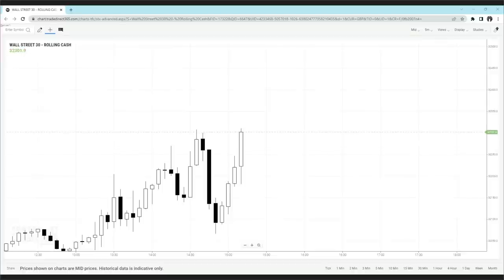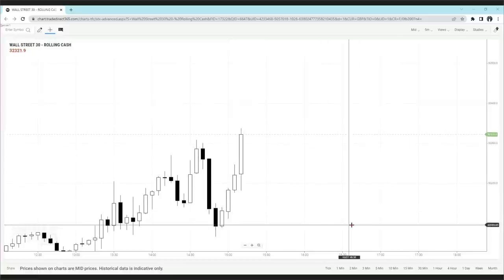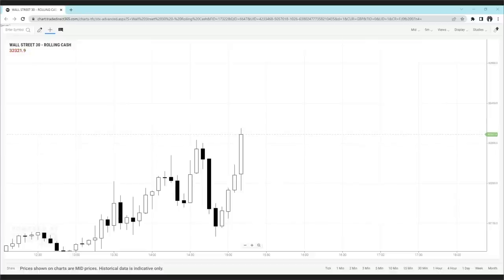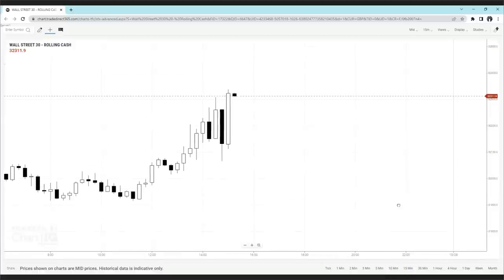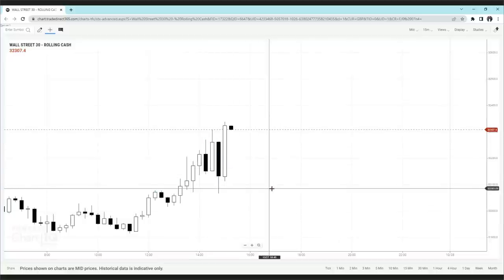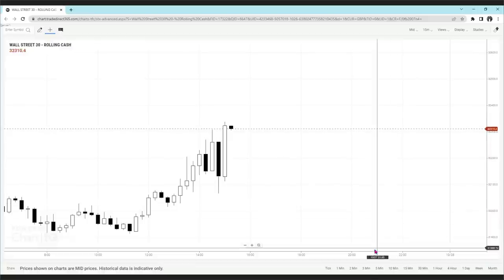Stand by to add to the Dow. Wow. Good thing we didn't add. It's flying. I only ever add to winning trades, never add to losing trades. You see the price of the Dow up here. That's actually very strong. So we got a bull, we got a bear, we got a bull. And I'm really thinking, aside from the double top, that this probably got some legs.